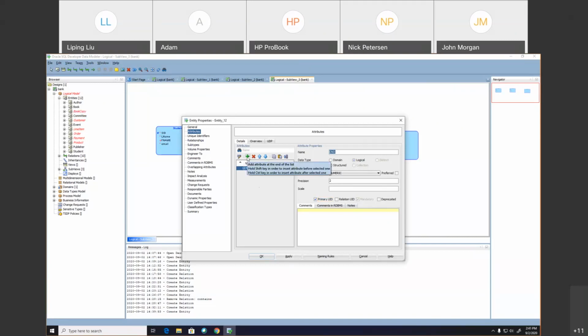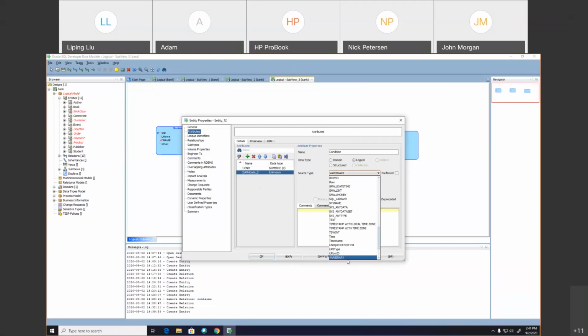Now let's put some other attributes, for example condition, book condition. I will use variable character. Do we have that? Yeah, variable char. Just in case the description takes long, not many words to describe. Yeah, question.